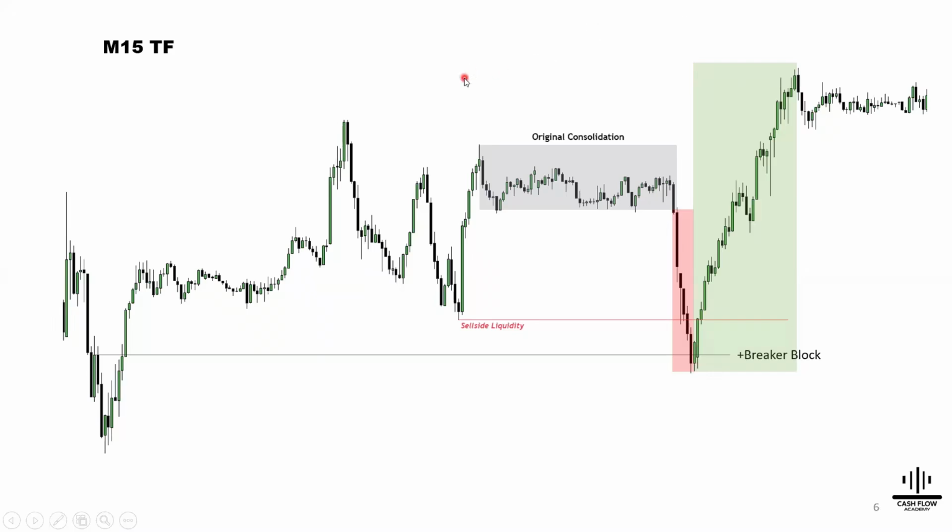Okay, so like I said before, there are 4 things involved. You want to bring in context, you want to bring in the structure. Identifying the structure is very important as well. And then the next thing is the time frame and the institutional order flow. So I've not explained the last 2. All right, so let me go over the last 2 here.